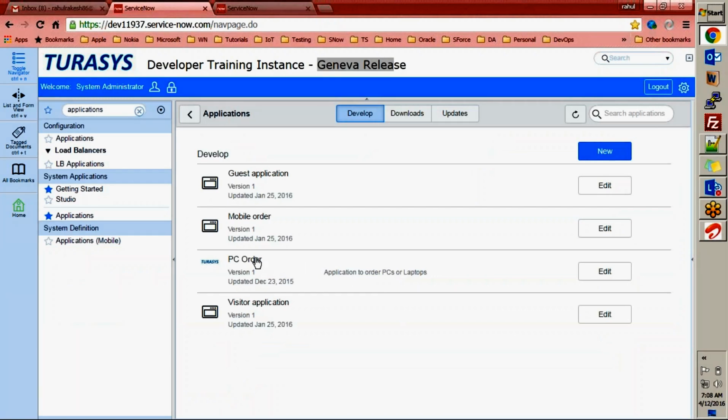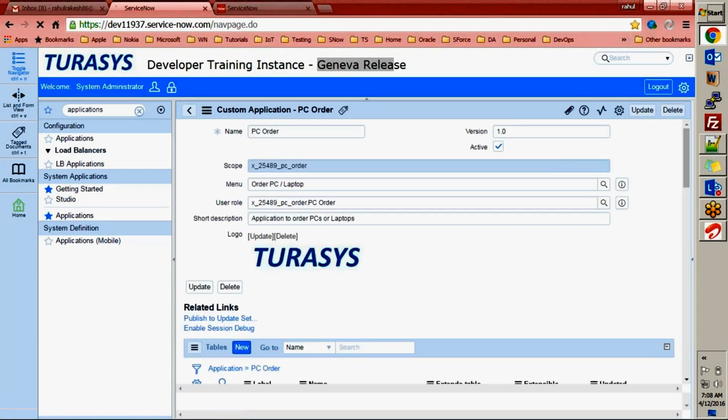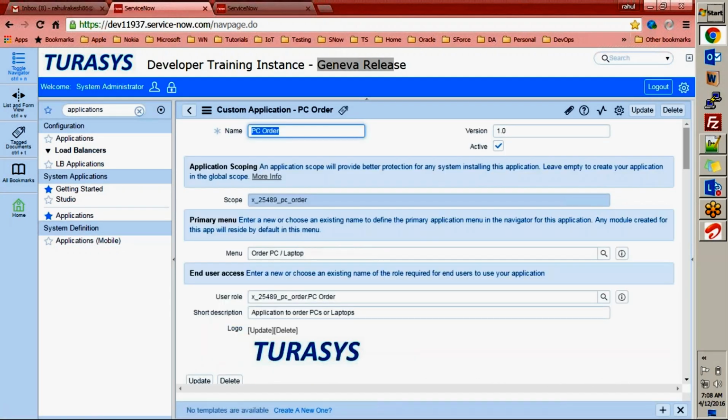Now let's go into the PC order application and order some PCs. See, these are the basic properties. Name, PC order, version is 1.0. I have marked it active. Application scope came by default, I left it as is, which is PC order. Menu item, I kept order PC laptop.